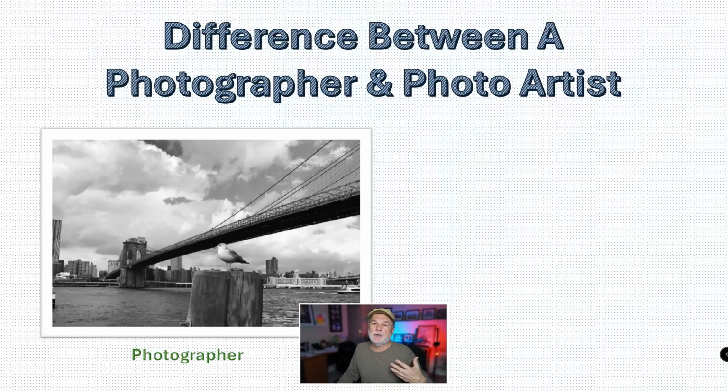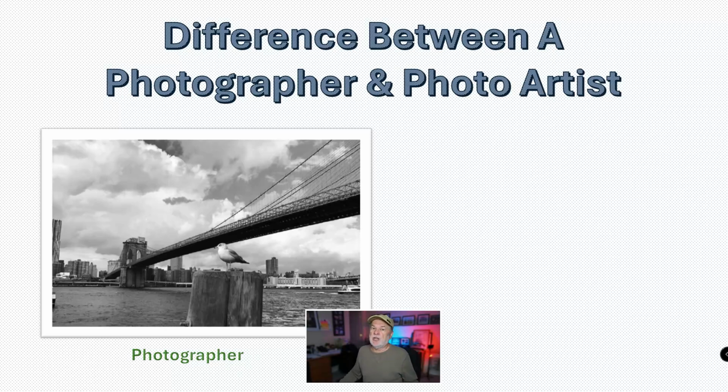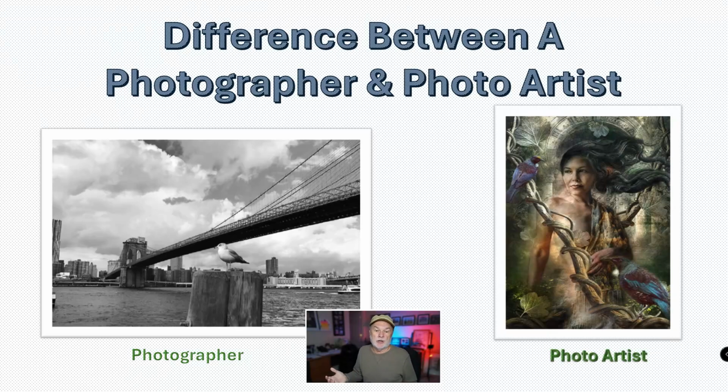So let me jump over here to the slides. This is where you're a photographer. I'm just taking my camera out, taking a photograph, having it processed, printed, and this is what I end up with. And that's what they call a true photographer. On the far extreme, though, there's another category called a photo artist. A photo artist is somebody that uses a camera and software to create their art and vision.